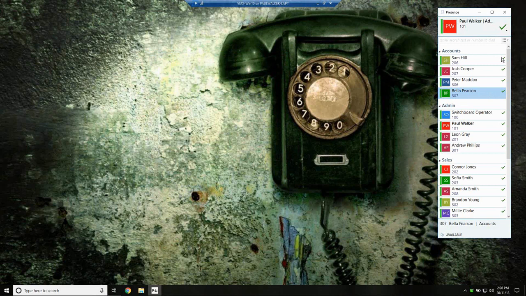So that's that. Down the right-hand side, we've got the availability status, and the tick is basically indicating that at the moment everybody is saying that they are available.